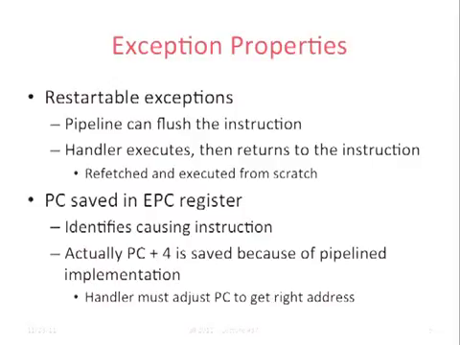The other little detail is that what gets saved in the exception program counter isn't the address of the instruction that caused the exception. It's actually that plus 4, because we've already incremented it at the time we're running that instruction. It's just a minor detail, but if you look in the book, they show you how the wires are all connected. So when you wake up, you realize that the PC you have in the EPC is actually 4 more than it should be. So you just have to deal with that. Okay, and the handler can deal with that pretty easily.